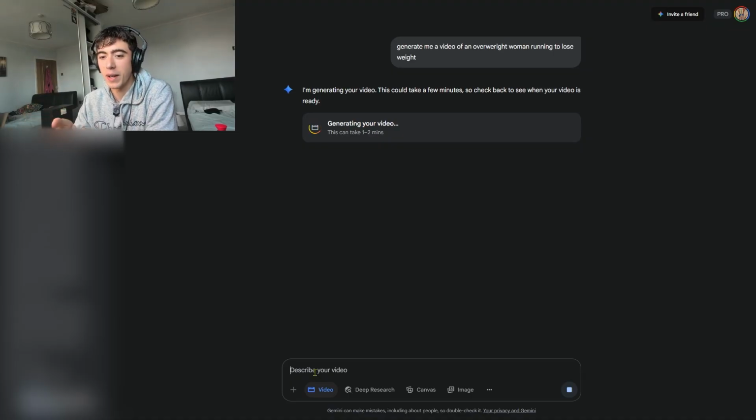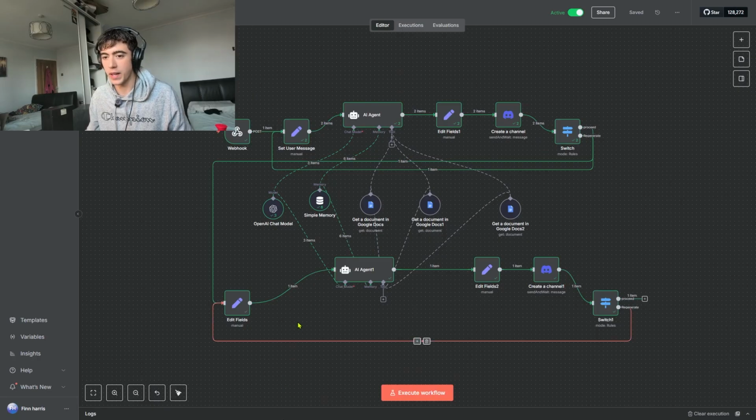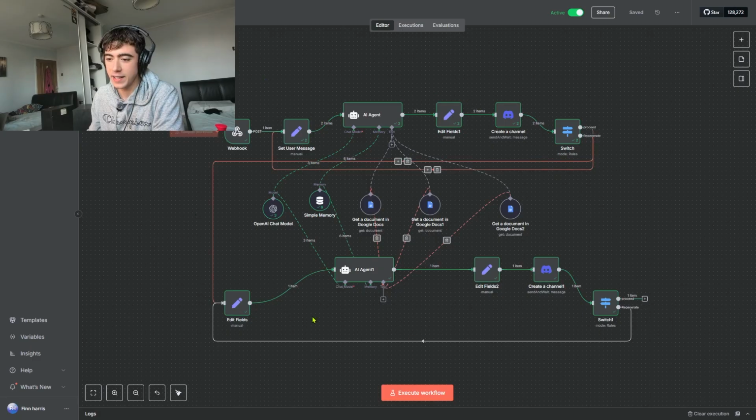And unfortunately, prompting well takes a lot of time, and it's quite a lot of effort. Normally, you can actually use large language models to prompt things like this before you actually send it. So this is going to take even more time. So ain't no one got time for that. So I built this, which is in N8N. And this is an AI agent that basically assists you with making the prompts for VO3.